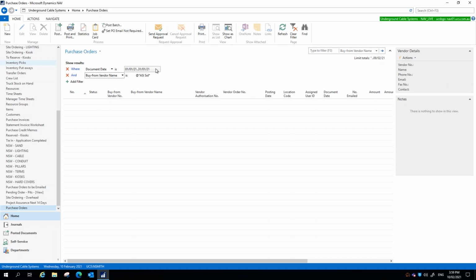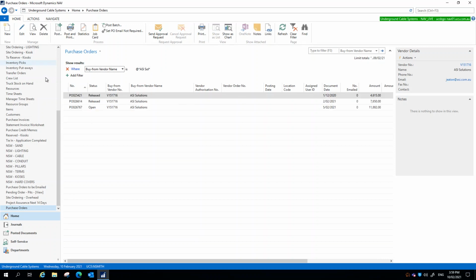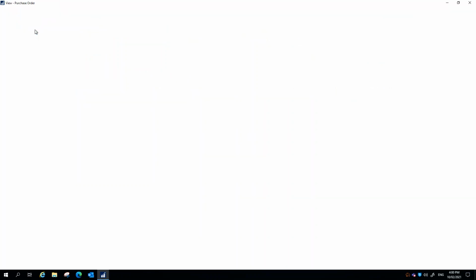So as I said, there's a lot of different shortcut buttons that can be used right across the system. T is a common one, and there is a data sheet available for that, which we'll link in the training so that it's easily available for everyone. So that is a list screen. Let's open up one of these purchase orders.